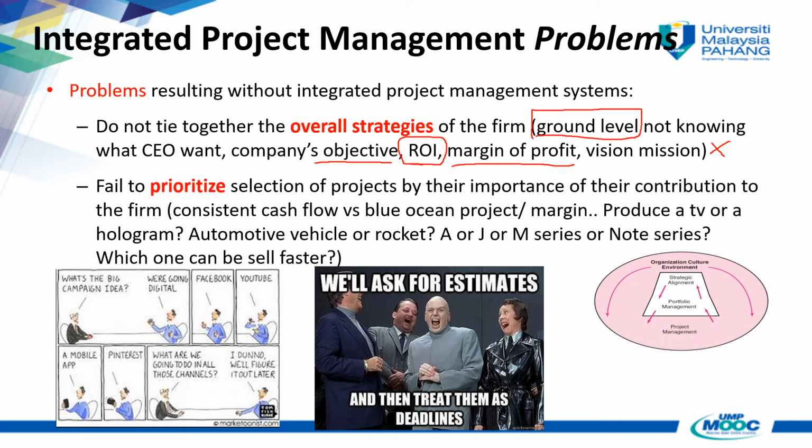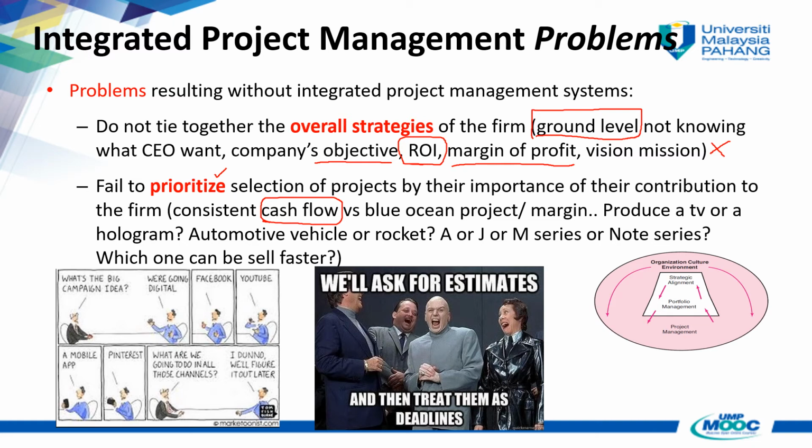Another problem is we will fail to prioritize, the selection of projects or products by their importance or their contribution to the firm. What is the main contribution to our firm? Of course, cash flow, bread and butter. We want a consistent cash flow to our firm, to our industry.